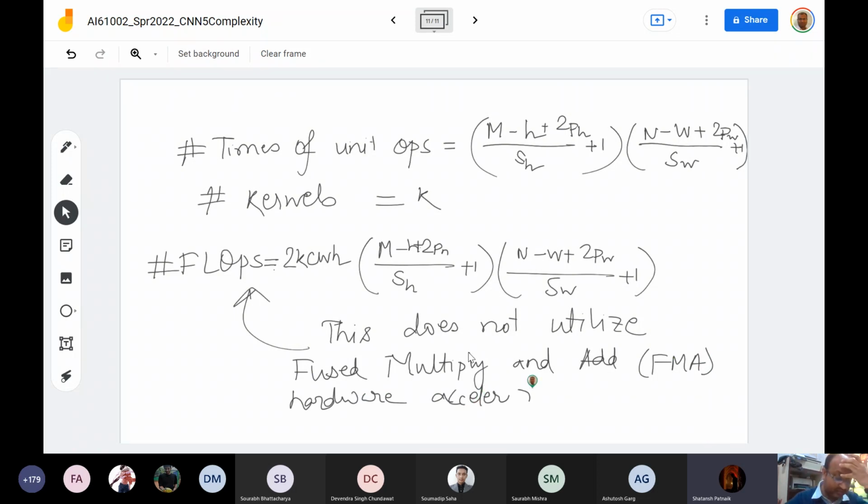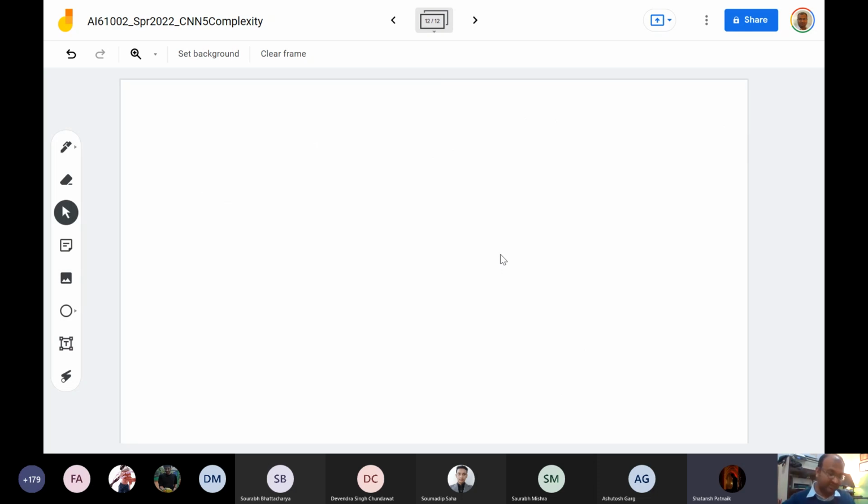Now, FMA is a feature within most of the modern processors, including GPUs, CPUs, TPUs, everybody uses FMA. So in general, what this fused multiply and add would do is that instead of adding all the numbers, storing it at place, or multiplying all the numbers, storing it at place, and then adding it, it would start by essentially doing both multiply and add in the same clock cycle, and that reduces the cost. So what it does in case of an FMA algorithm is something like this. FMA implementation.